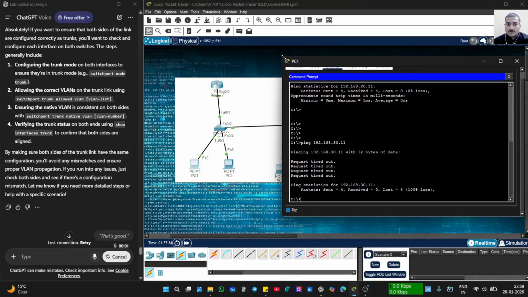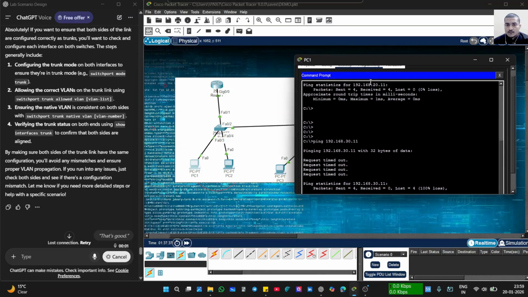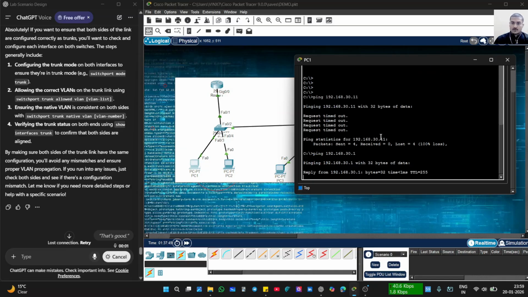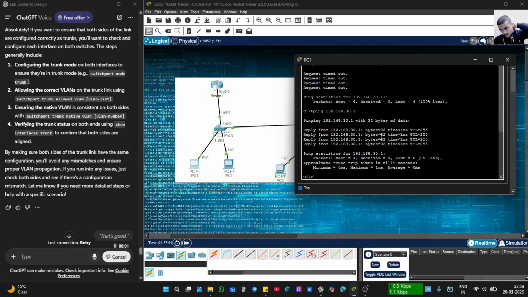So what is wrong with this? Let me check the default gateway. From the default gateway up to there, it's working. Okay, so within the same VLAN the ping will also work.